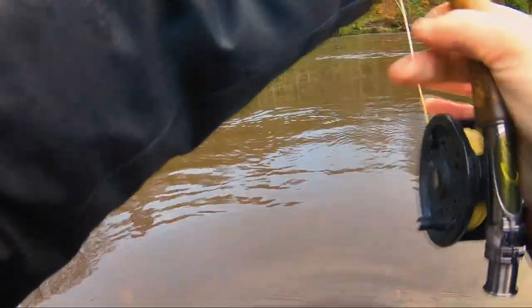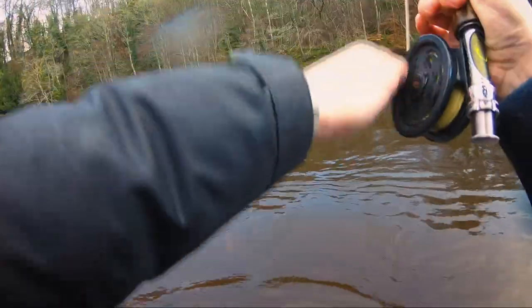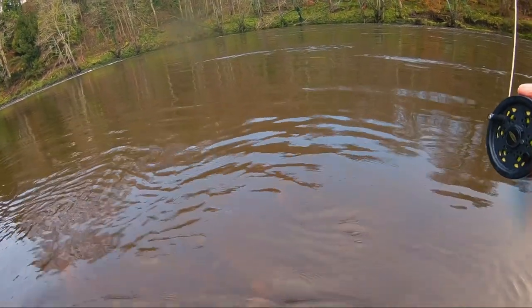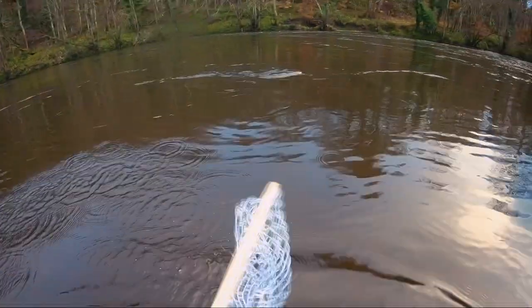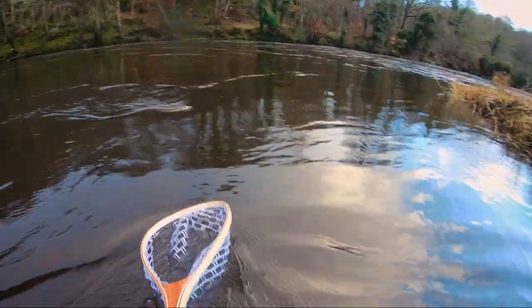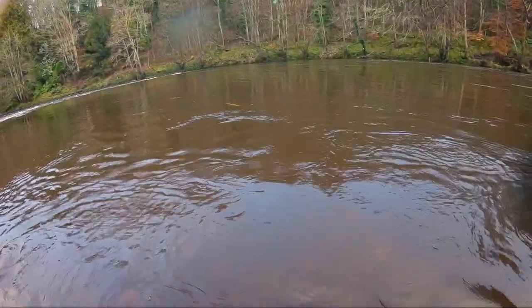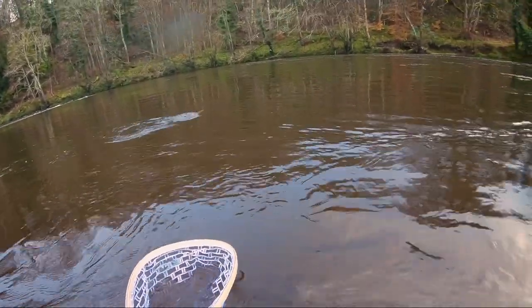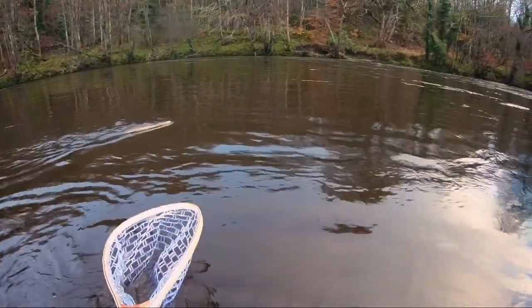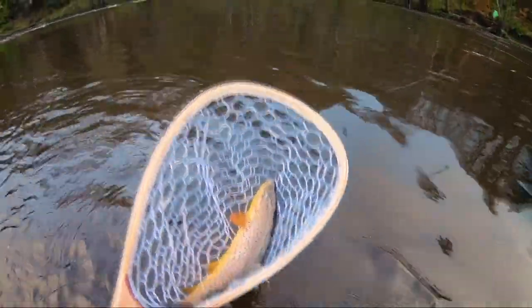Oh no, that's a big trout. Oh dear. Oh dear, oh dear, oh dear. Oh no, that's a big trout. Oh. Oh dear, look at the size of that.